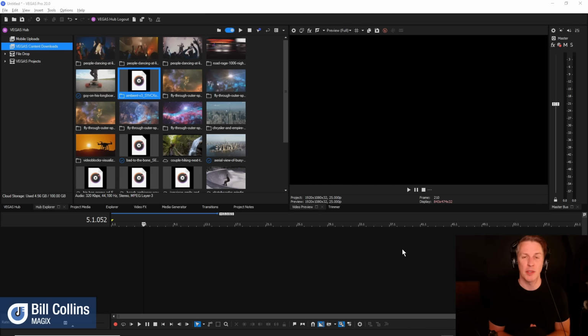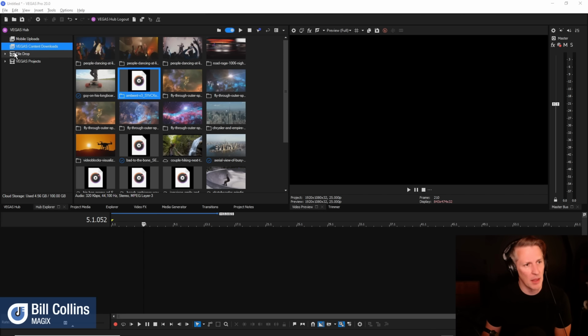All right, so one of the coolest new features in Vegas 20 is called File Drop. And what this allows you to do is quickly gather media from your collaborators right from within Vegas. Essentially, what you can do is you send them a drop, which is essentially an email, and then they can upload files to that file drop. So you could send them an email, they can open it up on their phone, and they could add in video that they captured with their phone, and of course, their desktop or laptop as well. So let's take a closer look.